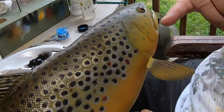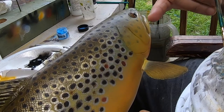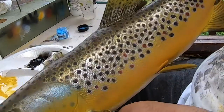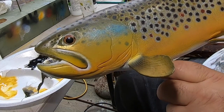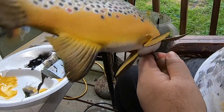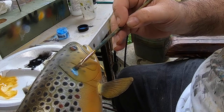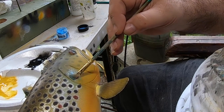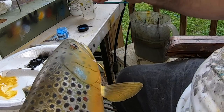All right, so I painted over the blue here and some of the spots, but I'm gonna add the spots back in. But I just wanna add, and I've done it here on this side, just a little bit of this blue back in. But I want it to be in the background, not so much in the foreground like it was.